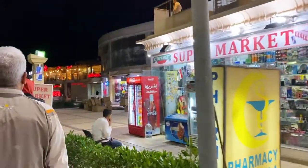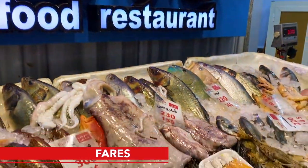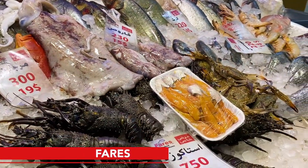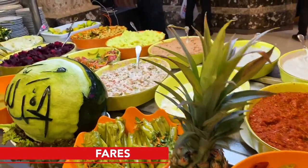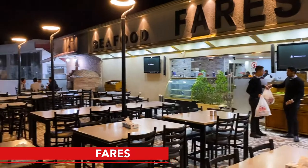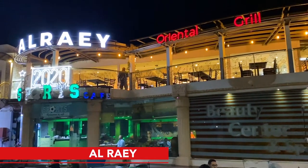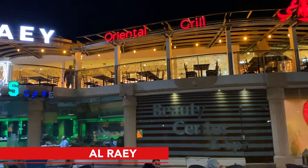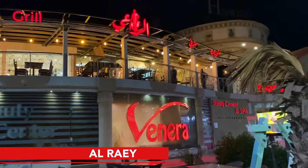We are now in the first sector of Mercato, which has fewer shops. Here you have Fares, which is probably the best fish restaurant in Sharm el-Sheikh — the place where I always go when I want to eat fish. You can check the reviews on TripAdvisor. They have three restaurants in Sharm: this one, a brunch spot, and a second oriental grill restaurant where they serve fresh meat cut in front of you. The owner loves cooking, and it's a nice place to try typical Egyptian food.